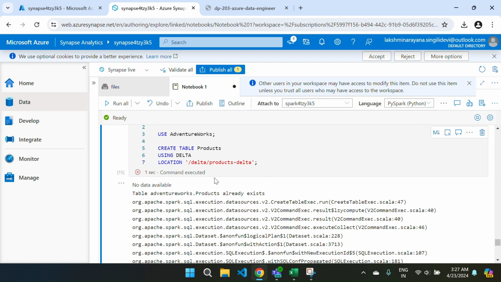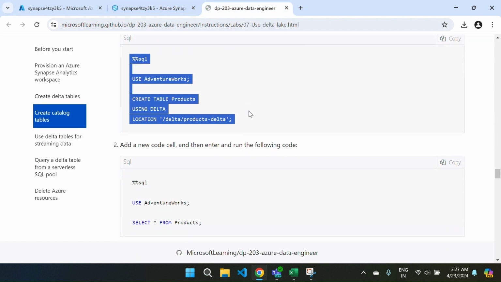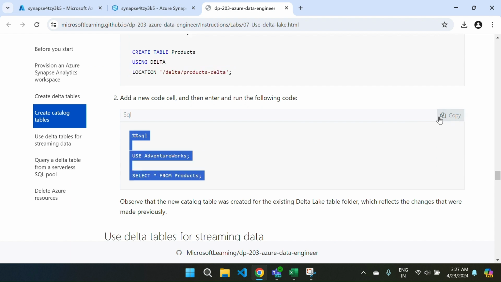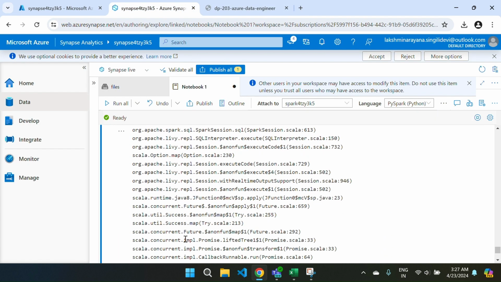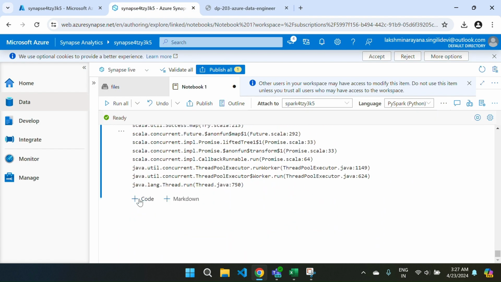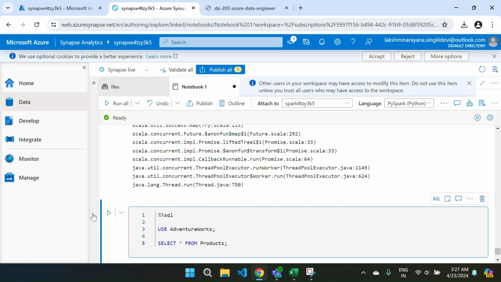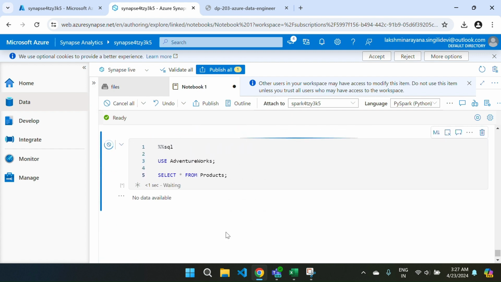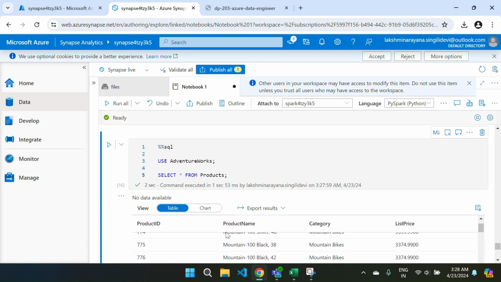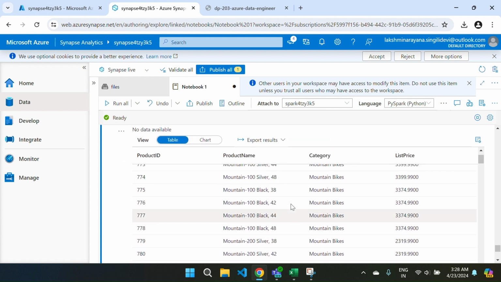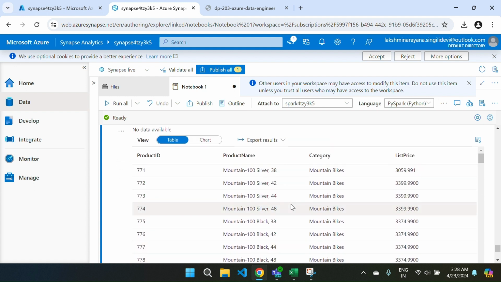It already exists. Okay, there's no issue. When it creates successfully, don't do it again twice. Just go here and get the data from the products. You can see the product data will be coming out by product ID, product name, category, and list price.